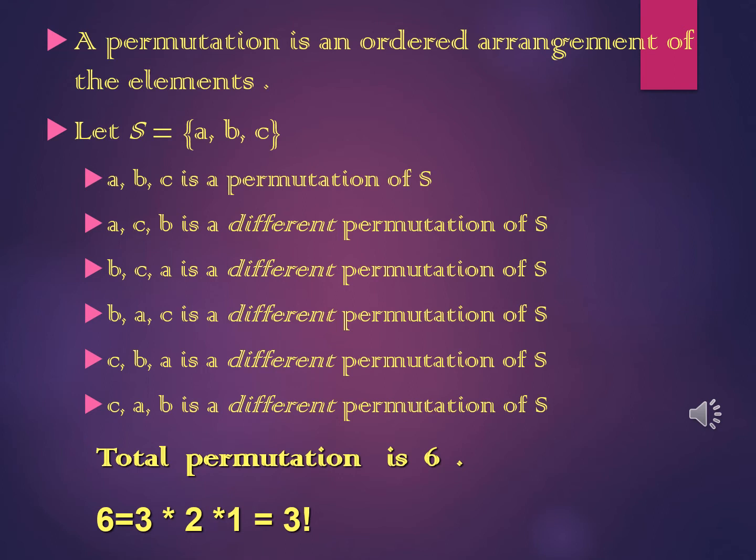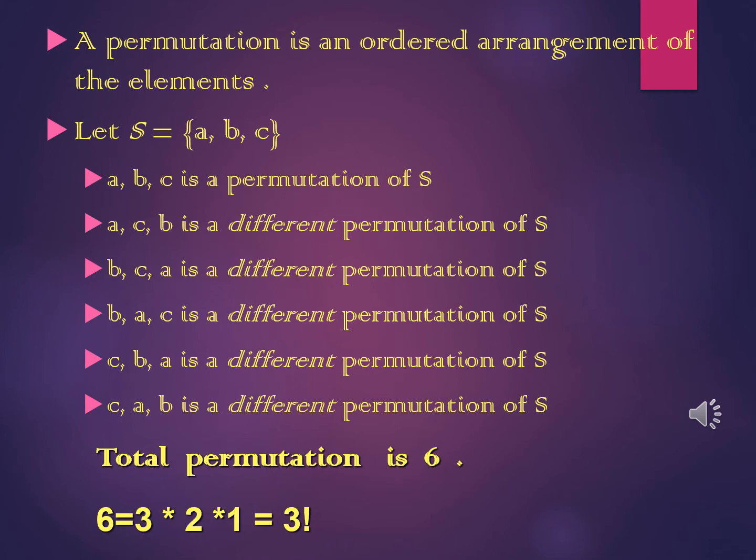Now, how can you arrange? What are the different orders? You select all three: A, B, C. We are selecting all three, but how do we arrange all three? That is permutation. Now we are selecting three and arranging three. So A, B, C is one permutation. We can just write ABC. Now keep A and swap to get ACB. This is a different arrangement, a different permutation. BCA can be, BAC can be, CBA and CAB.